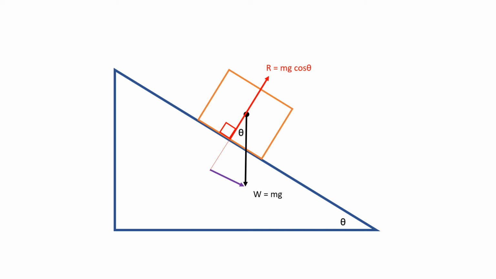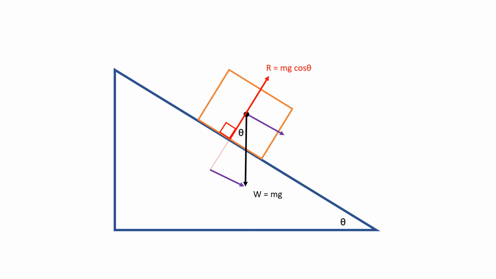Don't draw anything crazy. Sometimes I've seen people try to draw it like this. No, it is parallel to the surface of the ramp. It's what guides this object down the ramp's surface, so it must be parallel to the surface of the ramp. And I'm going to translate this vector up here out from the center of mass to show that this is what's going to guide this object down the ramp.